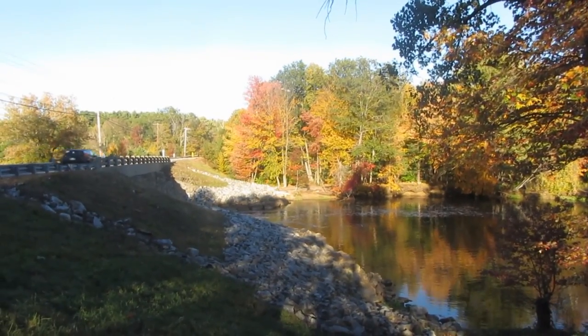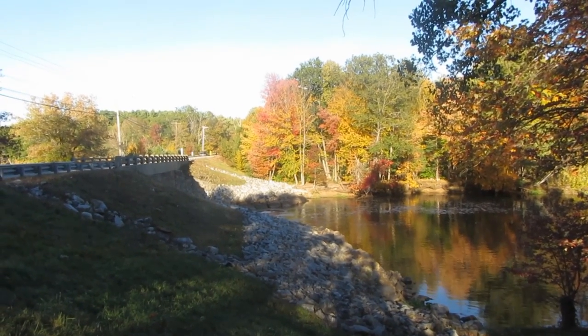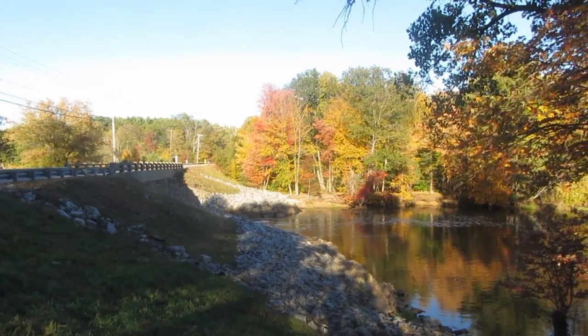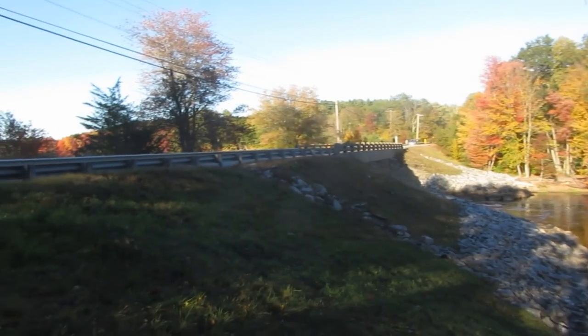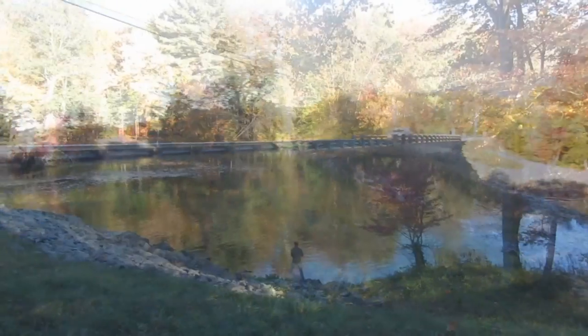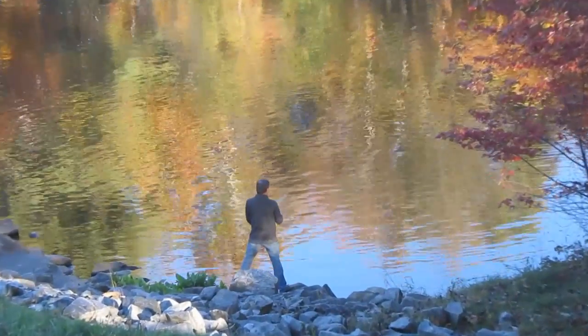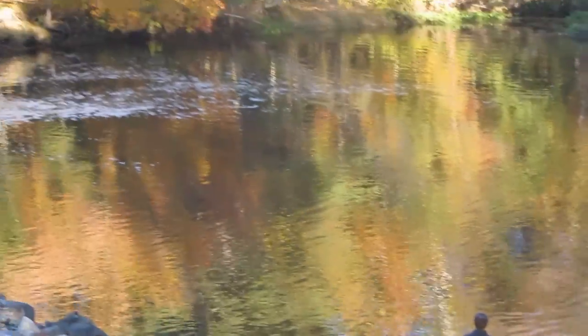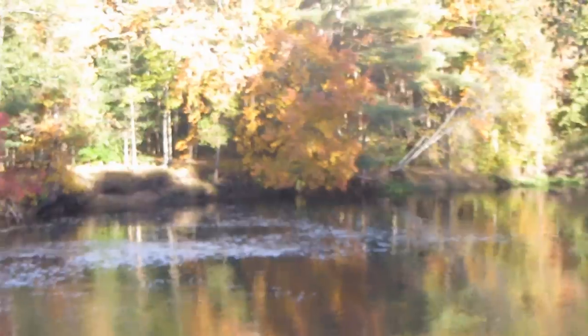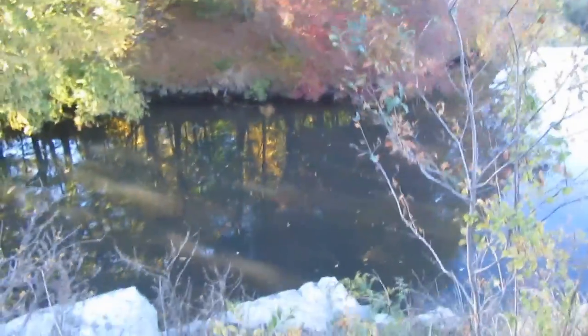We're going to cross the street so I can let you see Rice City Pond from a different angle. Oh wow, I just saw a belted kingfisher — they are so beautiful, I love the sound they make. There are some pretty colors over here, so I'm going to have to cross over the guardrail — that ought to be interesting with my knee. You guys can see people having a good old time fishing down there. All right, up and over — oh good lord, I need your hand honey!